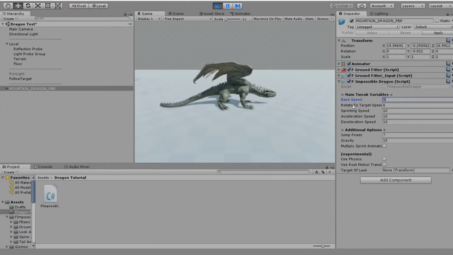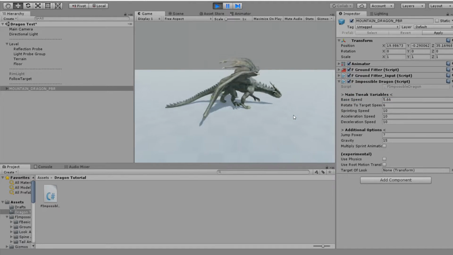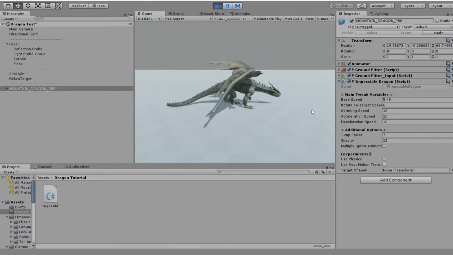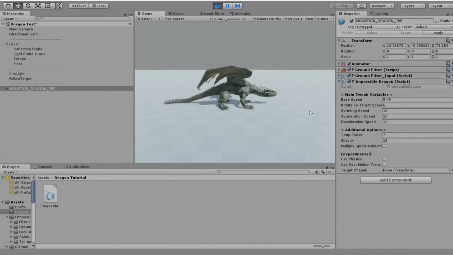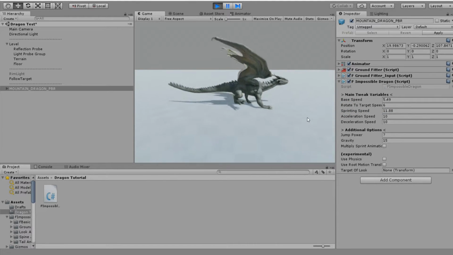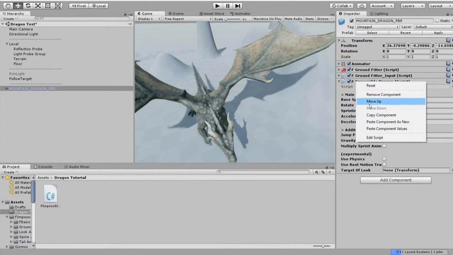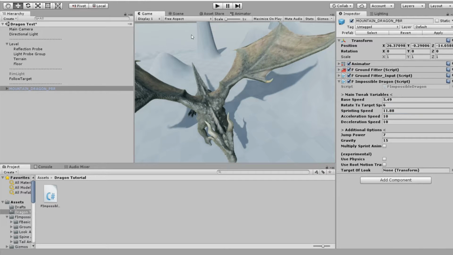Now adjust movement speed to the animation. So let's try to go to correct values. Make it match as much as possible. Just trying to find this sweet spot. And I think that's correct enough. Now let's set sprinting speed, and it should be a bit faster. Yeah, let's copy the settings in play mode, then paste in edit mode, so we have everything remembered.